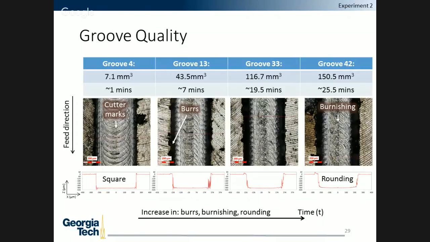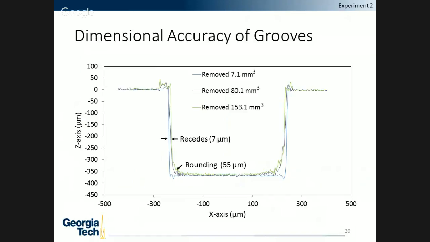We no longer see these nice cutter marks. We see this very burnished surface along the bottom. Also, interestingly, because the tool is worn and the corner radius of the tool has increased due to tool wear, we see a bit more rounding and tapering along the edge. So there's a lot to take in, but really the one big takeaway is the tool wears with time, and because of that there are burrs, the bottom surface is burnished, and there's more rounding of the cross section with increasing time.